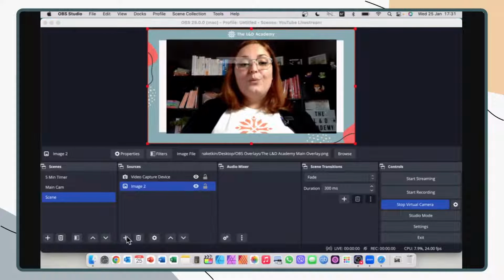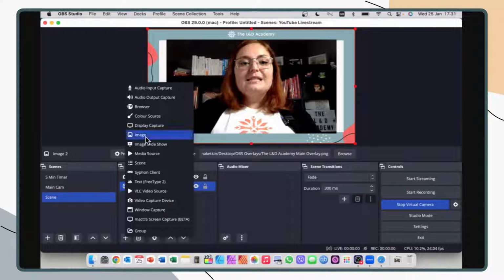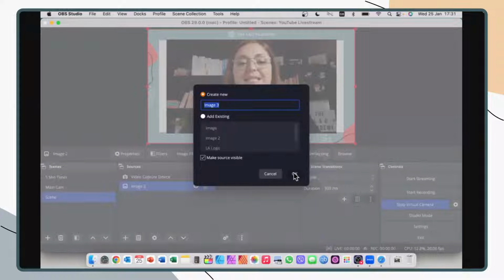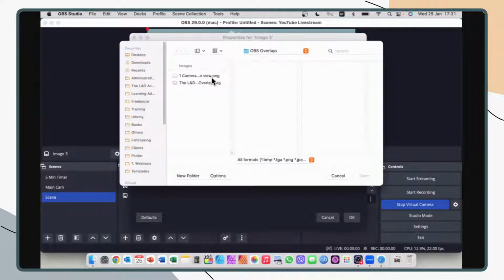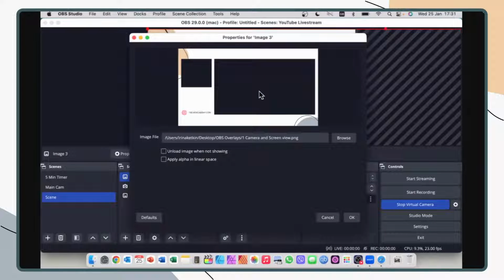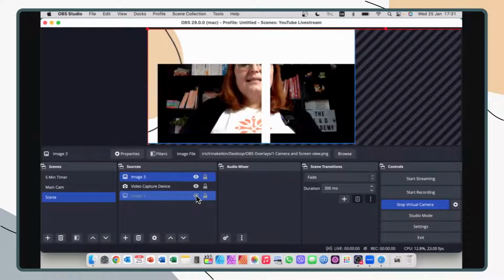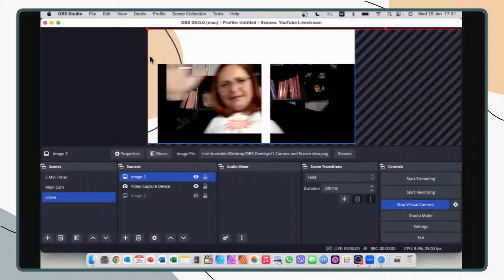Well, I'm going to add another, apologies, I'm going to add another image, one that is a PNG, which has a couple of things missing, a couple of parts of the image missing. So this is what I'm going to select. It's going to give me a preview again. And now we see I have two black squares there. I'm going to hide the first image. Oh, but now I'm not seeing the full image. It's sort of all over the place, and I'm kind of all over the place.